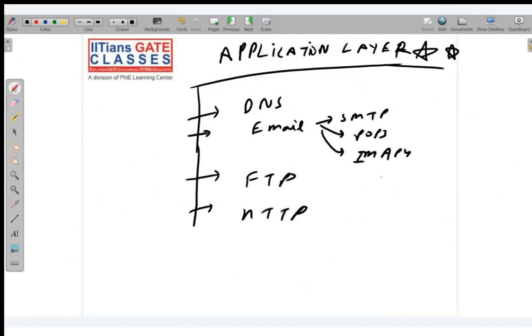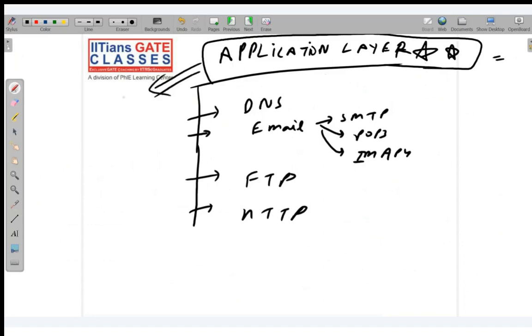Sir, in the application layer, there are three layers, no? Application layer, presentation, and session layer. That was in your OSI model. We are studying this TCP/IP model, which will contain only one layer. In the application layer we will not dig deep into things, because if you try to learn properly, you have to give around 100 to 120 hours to study this layer properly. It is a very big layer. A lot of things are there. To understand the networking subject very precisely, this layer is very important, but it is very vast.